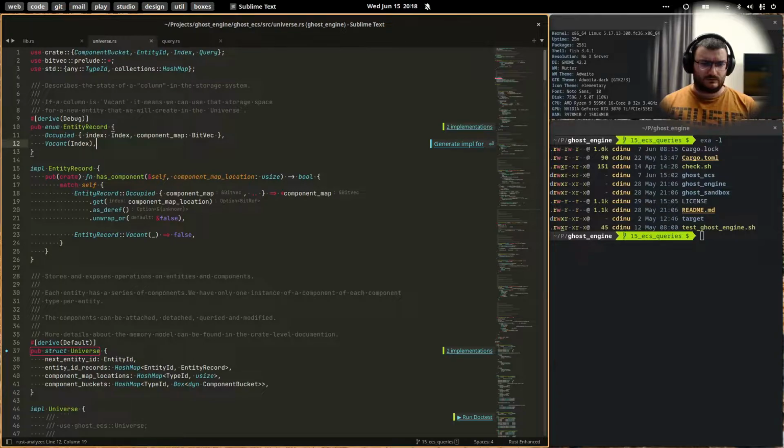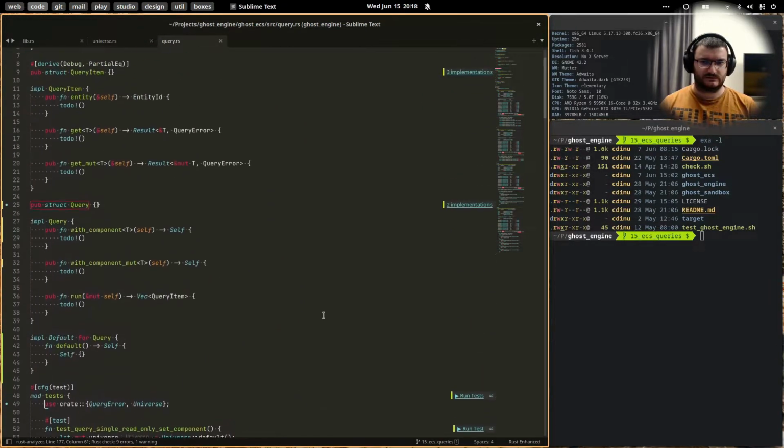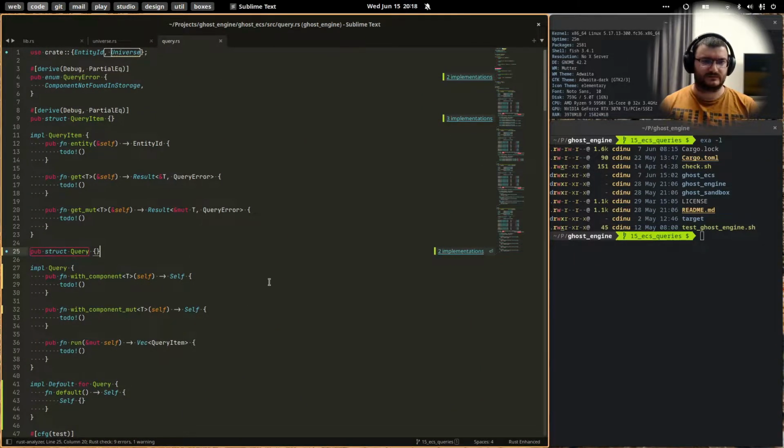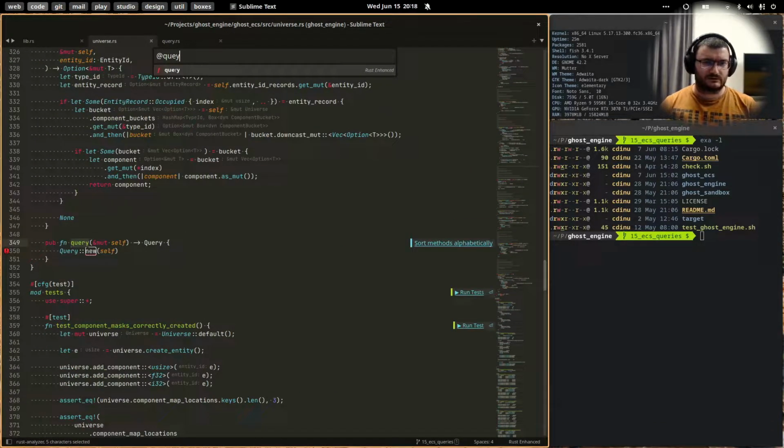Okay, so we have a few problems, and let's deal with them step by step. So in the universe, I have to not get rid of this, but transform it in run query with mutable reference to self.